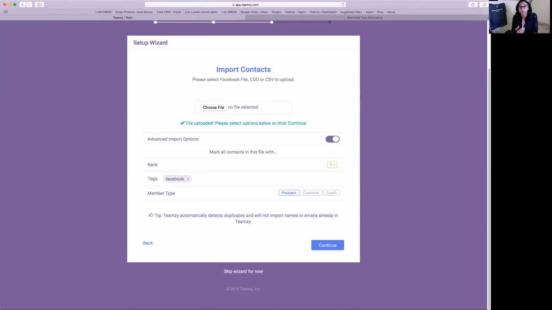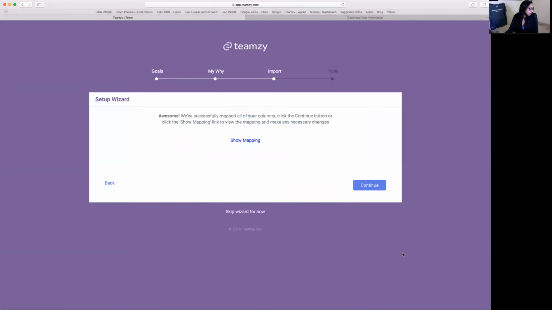What's really great is you're creating sort of a view for yourself, so you can tag certain individuals and then view a list of only those individuals, okay? And I'll show you what that looks like in the system. So you can create as many or as few tags as you'd like, I said. Once you're satisfied with your tag option, you can hit continue.